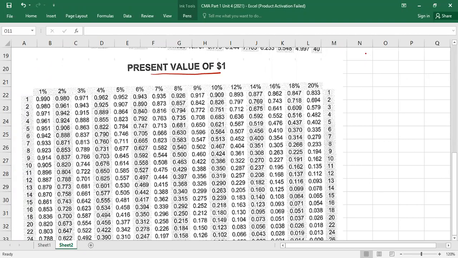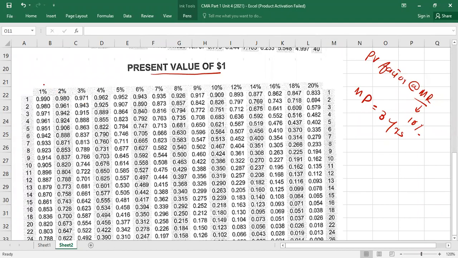So here, as I told you, you have to take the present value factor at the market rate, not at the stated rate. For example, in the question he told you the market rate is 10%. To look into this table, we need two things: what is the market rate, and second, what is the maturity period. For example, the maturity period is 3 years. These two pieces of information we need to look into this table.